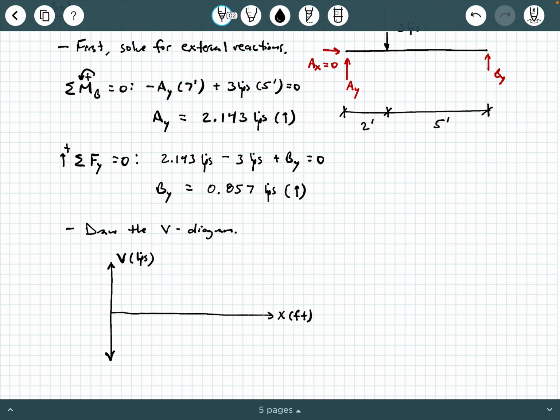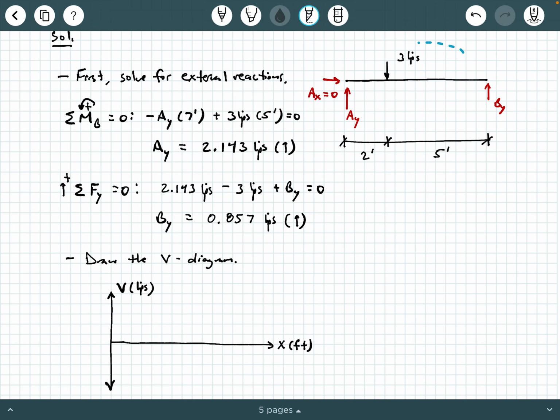And so what I'm going to do is I'm going to look back at this free body diagram, and I know what AY and BY are, and I'm going to start here. I'm going to move left to right and plot what's happening. So the first thing that I encounter is what? Well, if I start on the left side, the first force that's causing a shear, which means a slicing through the cross-section, is AY, okay? Now I solved for that. That was 2.143 kips going up. So what I'm going to do is I'm going to jump up to that value, 2.143, okay?